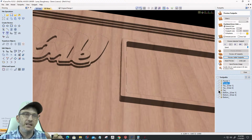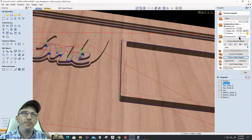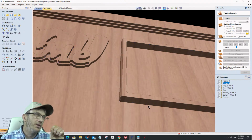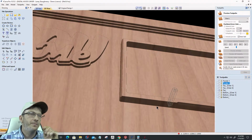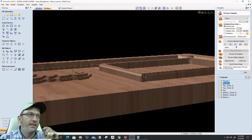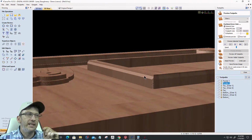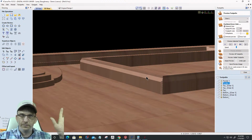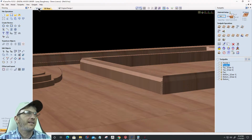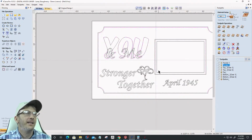So if I go with the V bit here, again, let's animate this, slow it down a bit, and preview that visible toolpath. We should not see a line at the top, and I do still see that line. Okay, so let's stop that. And let's look at that. And I'm still getting that vertical. So we're going to fix it right now. I've got the answer, ladies and gentlemen.